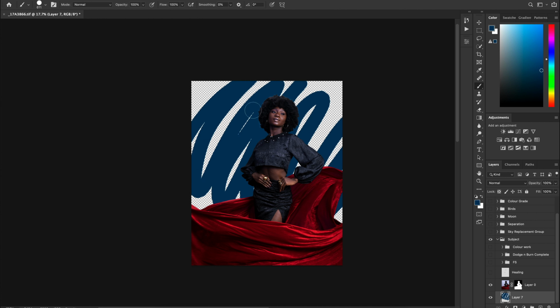Even if I just wanted to use text instead of what I just did, I can press T for the type tool and then maybe just type PHLO, change the color also to the blue that we used, and press OK. And let me just make it very large. You notice that the text is just going to go behind my subject.